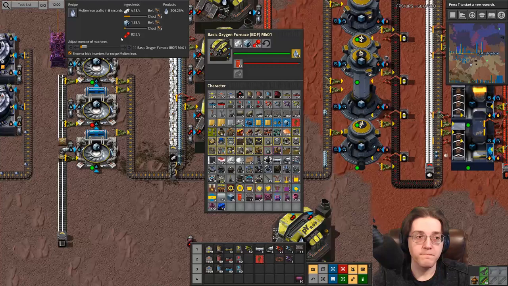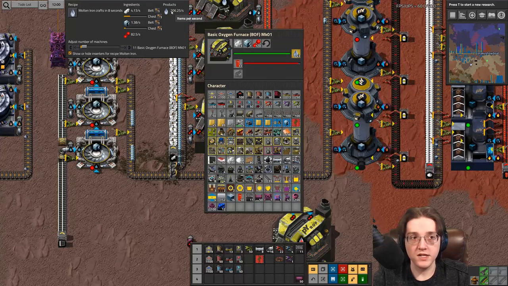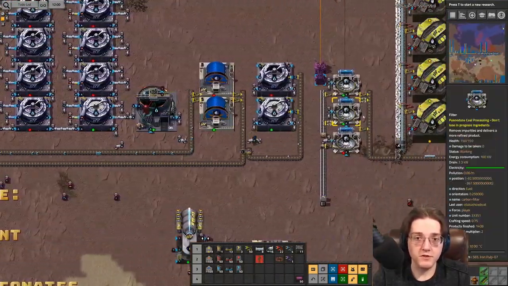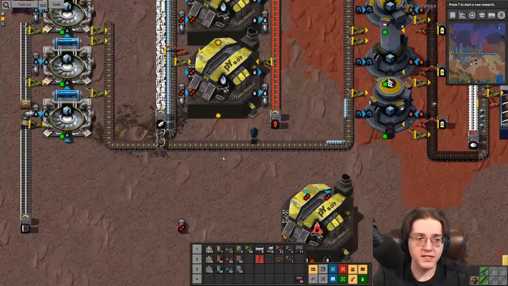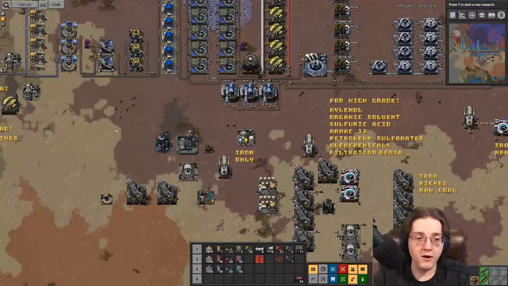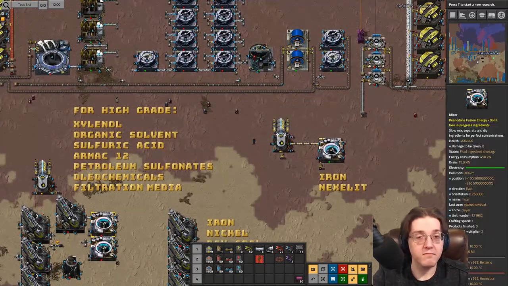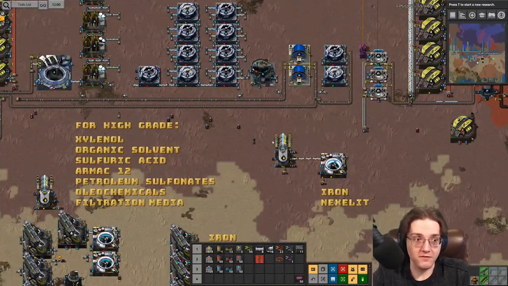Just for reference here, processing high grade is going to get you a lot more molten over the previous step. Not quite a 2x, I think, but it is a massive improvement for what's ultimately power and water. And that's it. Power and water. I'll leave it at that. Power and water is what it all comes from.